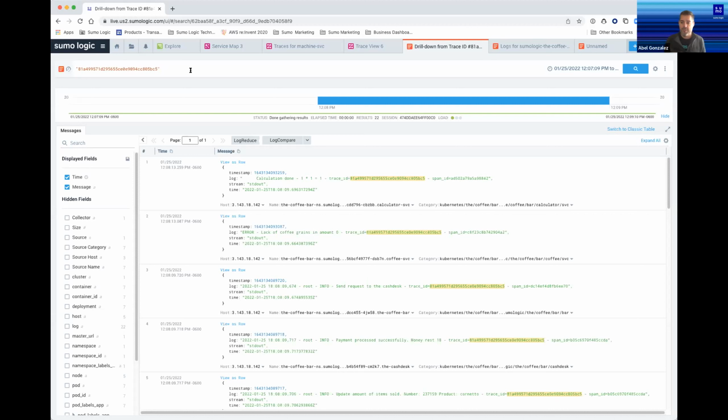Maybe I need to go back to the machine, refill my coffee grinds, and then the system will recover itself. I know it's a simplistic way of doing things, but it also happens with a database running out of connections, the payment services, or the API not working. All of this can be highlighted by using the metrics to detect that something was wrong, traces to figure out what part of the interconnected system really had that problem, and then pulling out all of the logs to get to the root cause in a very easy flow by tying in both the application and the infrastructure that's running this.